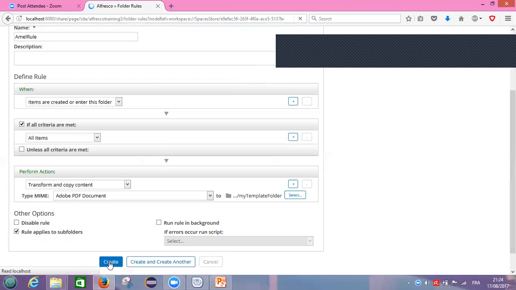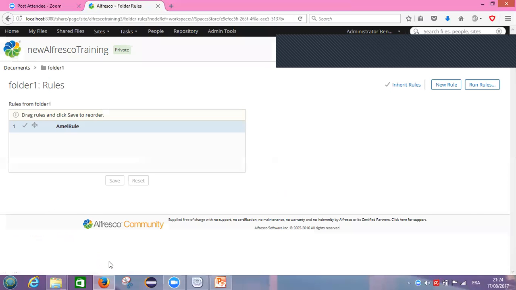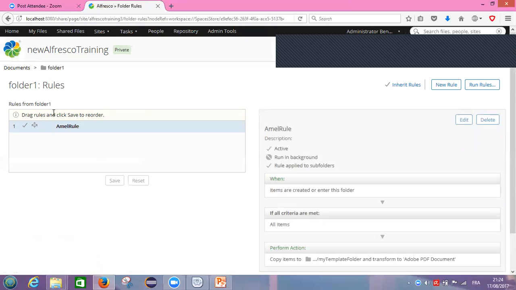Let's see what happens. Wow, my rule is created. So I just drag rules and click save to reorder, sorry. So just drag like this and I click save.